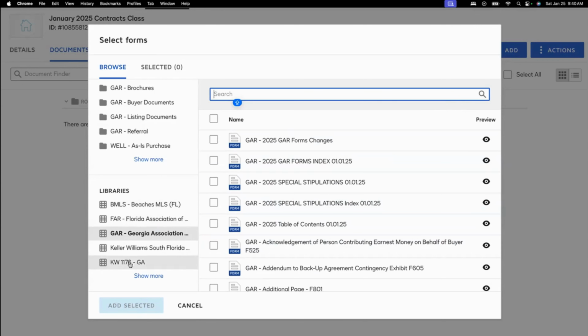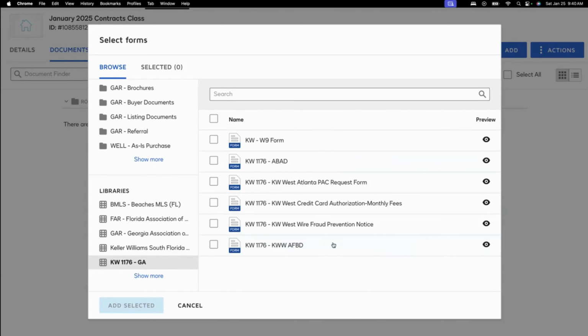I am first going to go to KW 1176. There are some documents that we have to use on every single transaction. If you're with another office, it'll say whatever your office is, okay? So click on that.